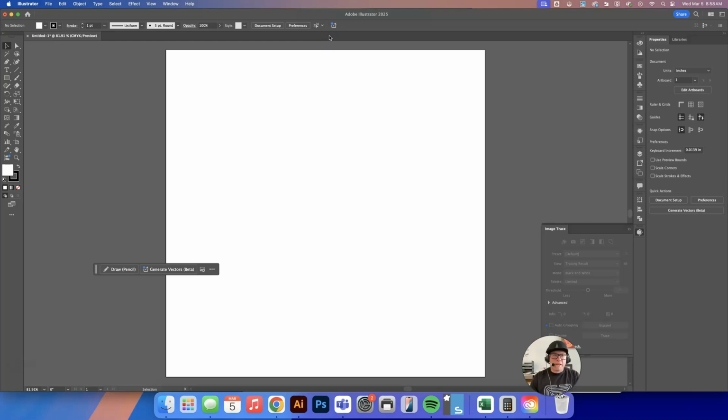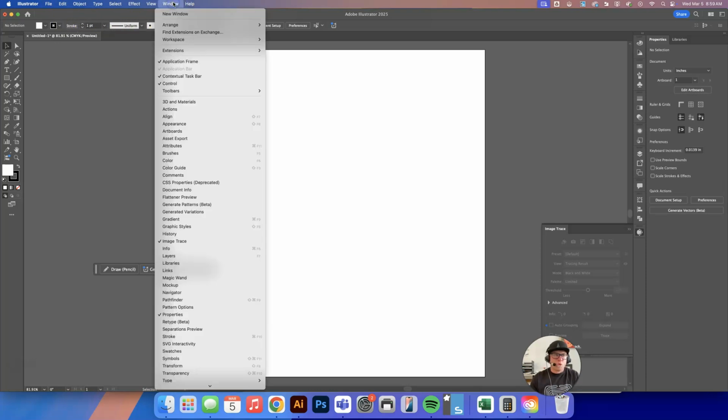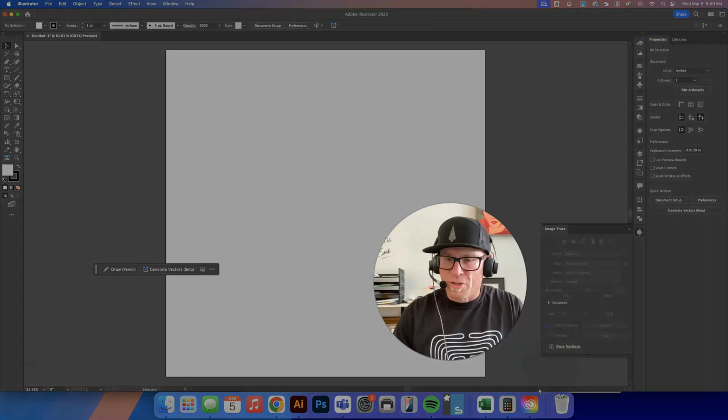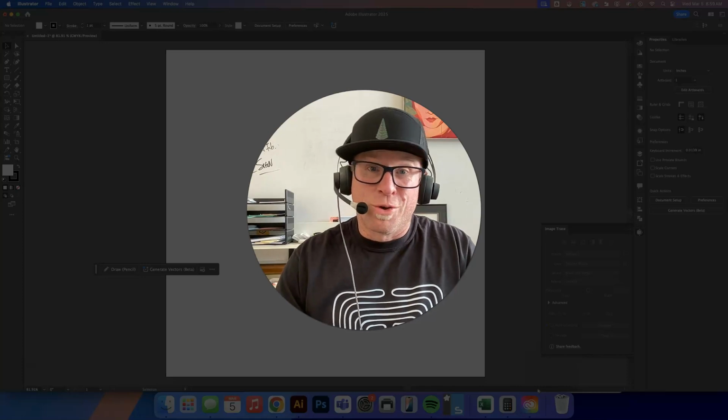For the layout, when you come in, you're going to see toolbars on the left-hand side, and there are panels at the top. If you go to Window, I would recommend doing this right away: choose Essentials Classic. What that does is set you up with your tools on the left, some different options up here on the right, different preferences, and then a whole bunch of different windows over here that automatically show up. So that is essentially the layout of Adobe Illustrator.